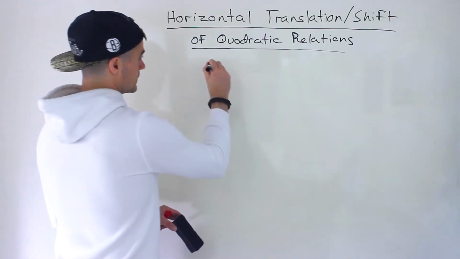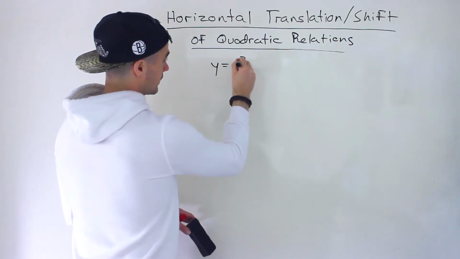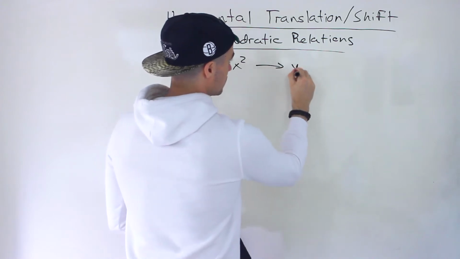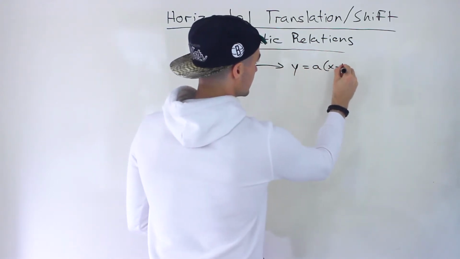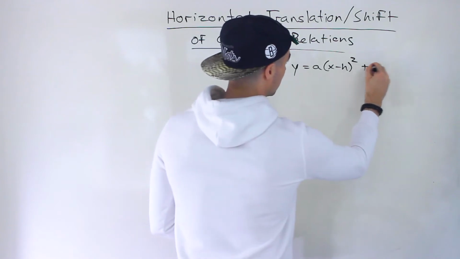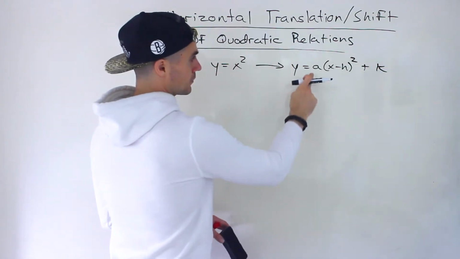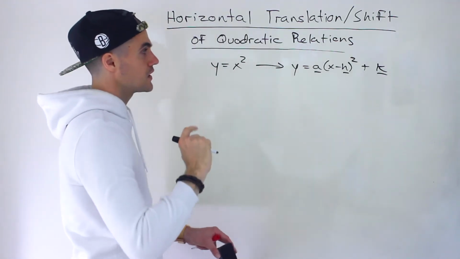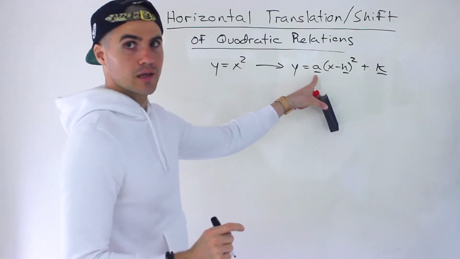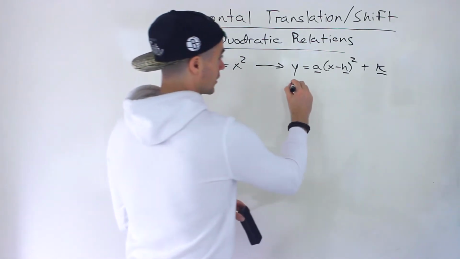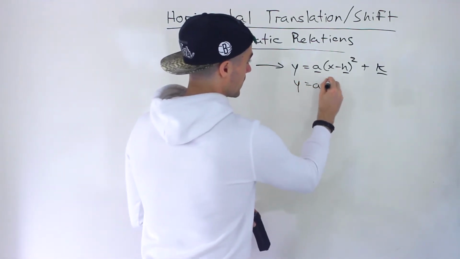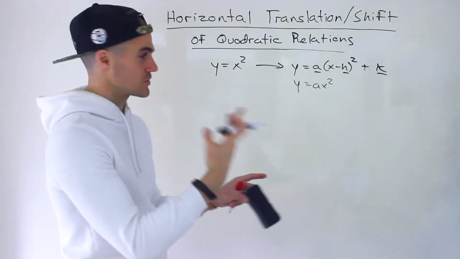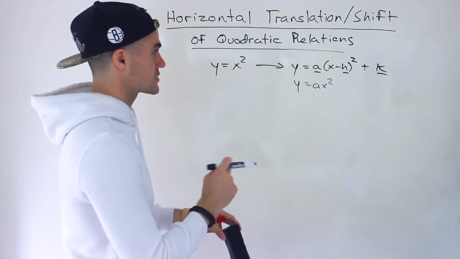Now, just again as a review, ultimately where we're going to get to is where we're taking y equals x squared and then we are transforming it to be in this final format, right? And then we're going to have these transformation values a, h, and k. Now in the previous video, we talked about the a value in particular, just alone. So we were talking about y equals ax squared and what kind of a values you can have and how it's going to affect that graph y equals x squared.